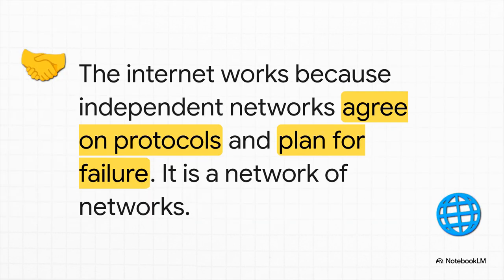And this brings us to the most important point of all. The internet isn't one single thing run by one company. It's a network of networks. The only reason it works at all is because millions of separate groups have all agreed to use the same rules, the same protocols, and they've built this incredible system that is designed from the very beginning to expect failure and just find a way around it.